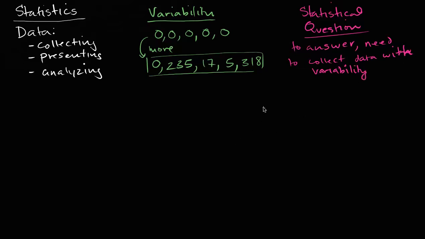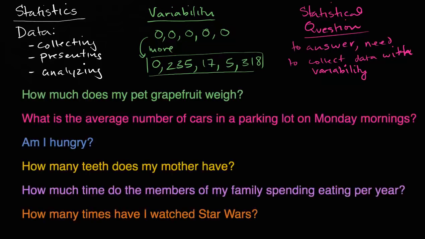So you're saying, okay, that kind of makes sense, but I need to see some tangible examples of things that are statistical questions and things that are not statistical questions. And I would say, fair enough. Let's look at some examples. So here I have 6 questions, and I encourage you to pause this video right now and, before I work through it, think about it. Based on this definition of a statistical question, which of these questions are statistical, would require your statistical toolkit, and which of these are not statistical?